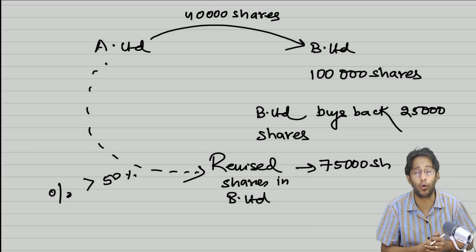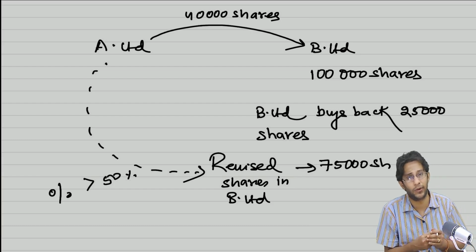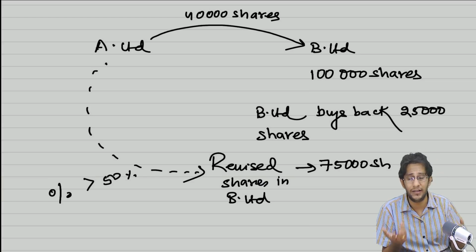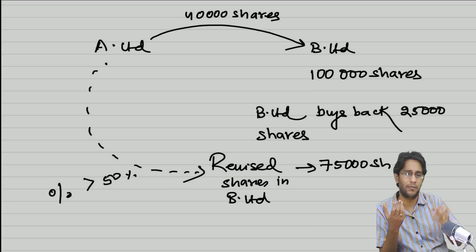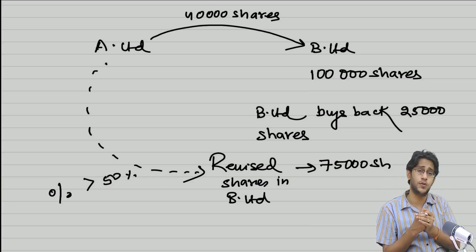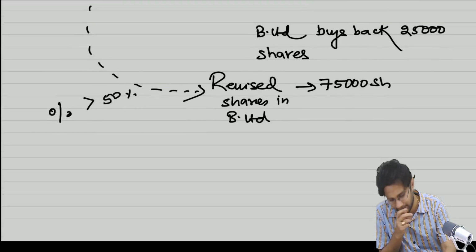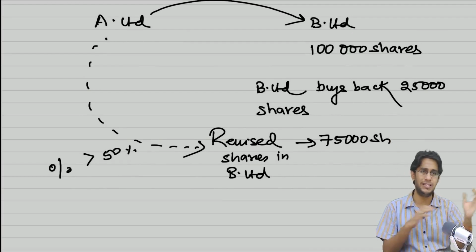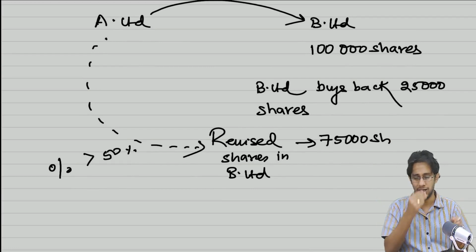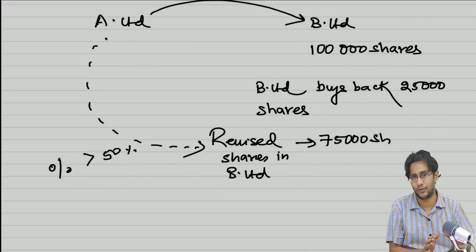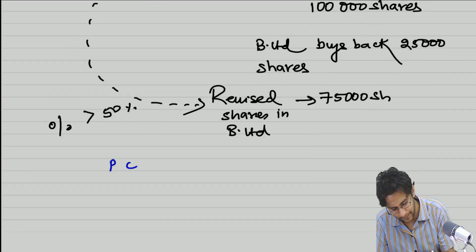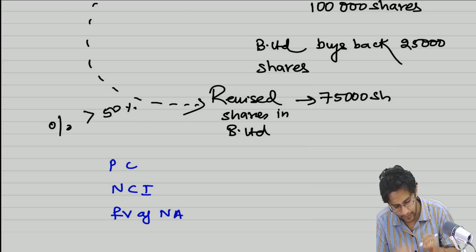So now that you are having control over B Limited, A Limited should go and determine goodwill or capital reserve. If they have to work out goodwill or capital reserve, first of all, they should know the PC. But they did not pay anything today. They paid some amount some 4 or 5 years back when they purchased 40,000 shares. So what amount will you consider it as PC? So you should first identify which goodwill template will you use. It is not PC versus net assets, the comparison straight away, because this is not an absorption case. It's a control acquisition case. B Limited is still alive, parent of the relationship. So you will have to use this template: PC, NCI, fair value of net assets.